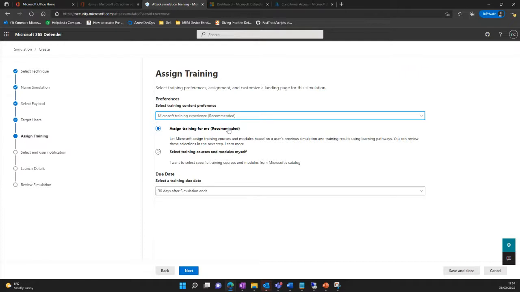So we've got our training aspect here, and this is something that's recently changed with the attack simulator. But you can assign training, or you can let Microsoft assign training depending on the attack that you've launched.